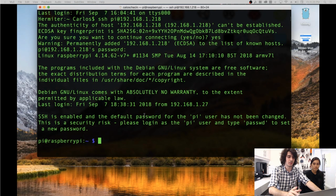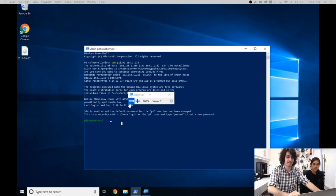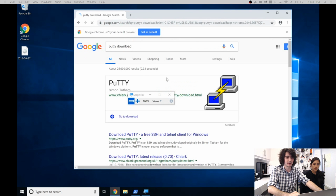Now, this is for Windows 10. For Windows 8 and 7 users, you're going to have to download a software called PuTTY. And this is essentially a UI to let you SSH into another device. So just to show you the website, PuTTY download. Right here. So this logo right here.